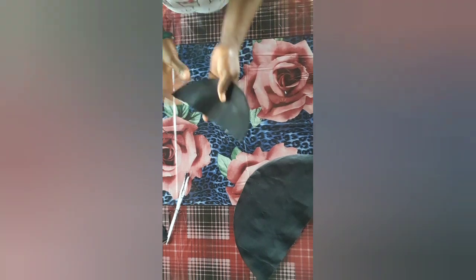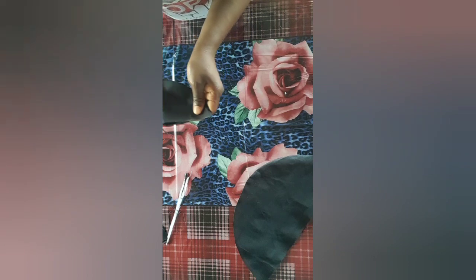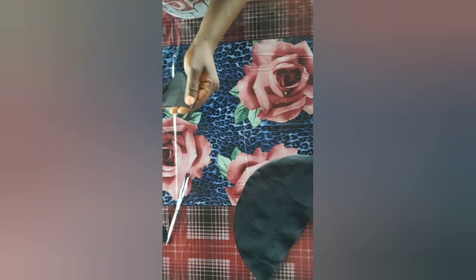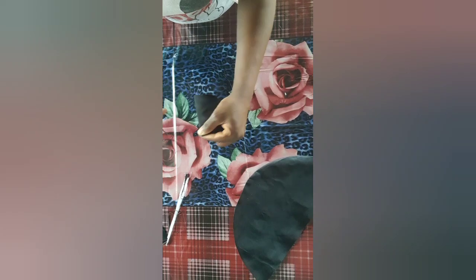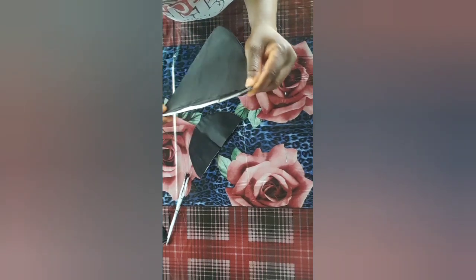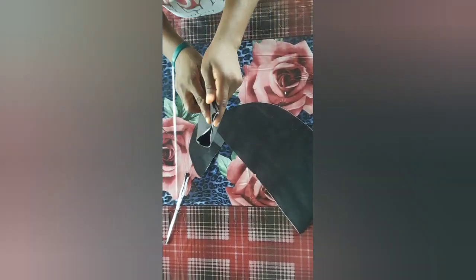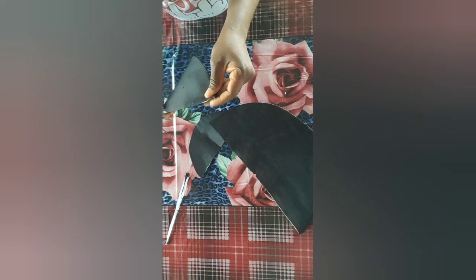Okay, so the next thing is to put it on, fold this way and then you notch the midpoint. Notch the midpoints and do the same thing for the three of them. Put it together this way, notch the midpoints. You do the same for this other one, notch the midpoint.